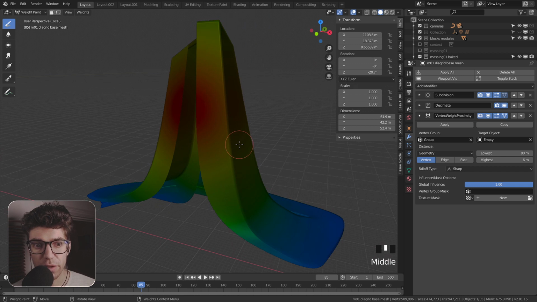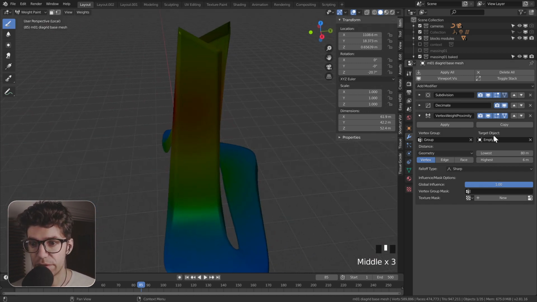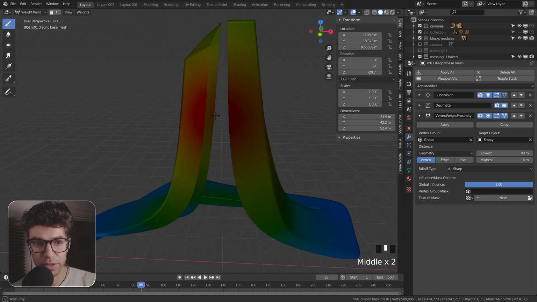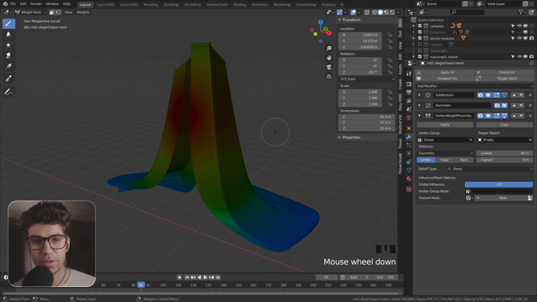You can see there's a weight map happening here, and this is based on an empty. I have no idea where it is, to be honest, but you can see that the empty is somewhere around this area. And if we move that empty around, it will shift the whole vertex weight. This is a really nice way to do gradients of tessellations or of mappings, as is done in this project, because it looks much better than trying to do it smoothly by hand.